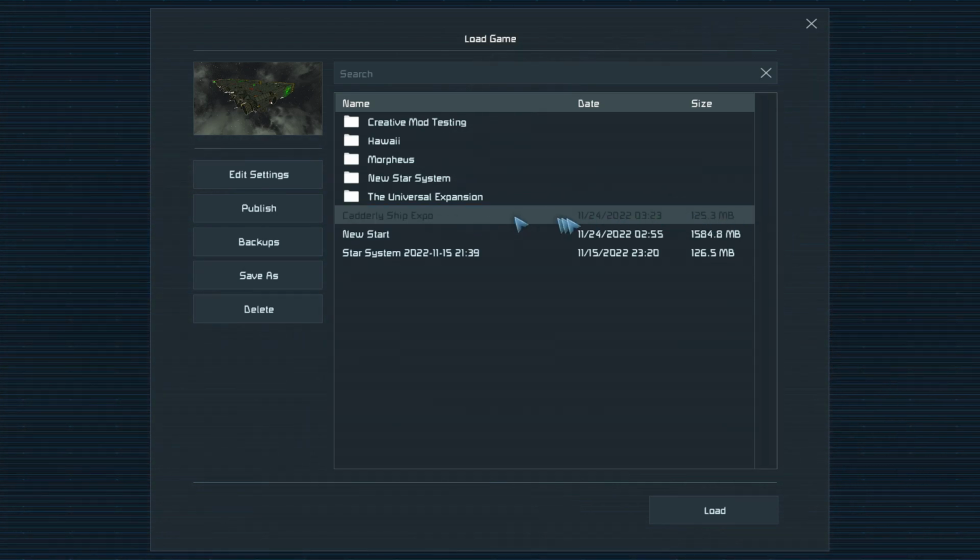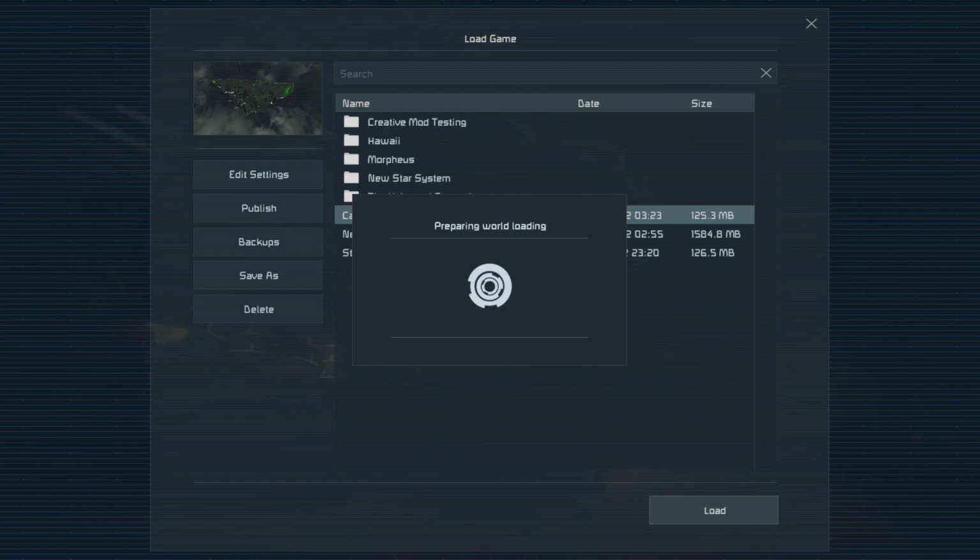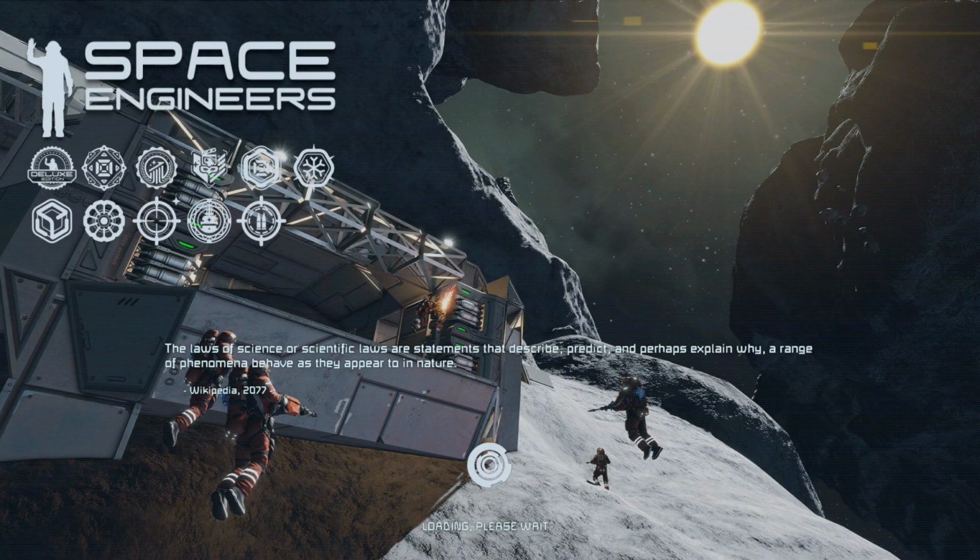I'm going to load up my Cadderly Ship Expo because I was informed on a multiplayer Facebook group for Space Engineers that if I tried loading one of these ships up or building one of these ships on their servers, I would probably get myself banned. And we're going to show why here in a second once it finally loads up the game. Yay, a lovely black screen. How nice.